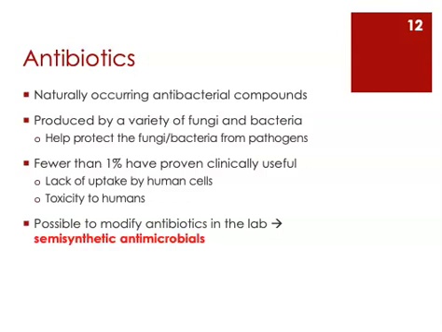We've done a lot of research looking for antibiotic compounds that we can use in clinical medicine. Unfortunately, less than 1% of all of the antibiotics that have been discovered have proven to be useful to us. And there's a couple of reasons for this. One of the biggest is that the antibiotic has to be able to get into the cells. So if human cells won't take it up, it's not going to be effective.